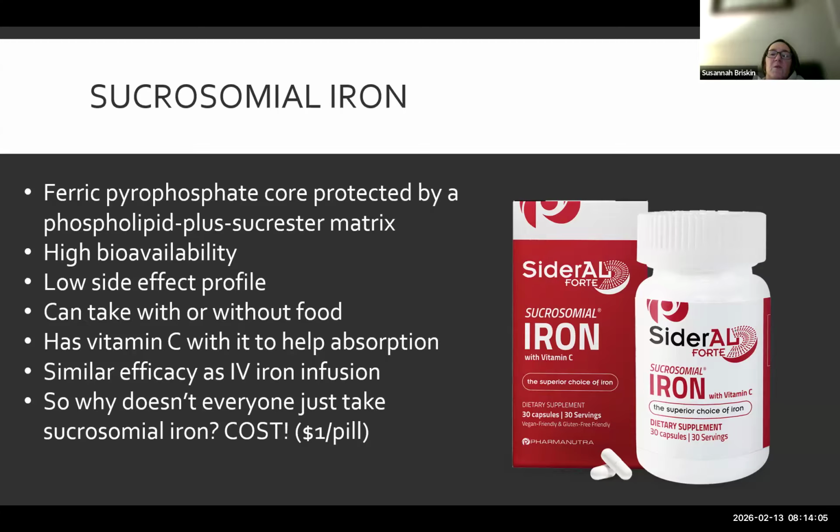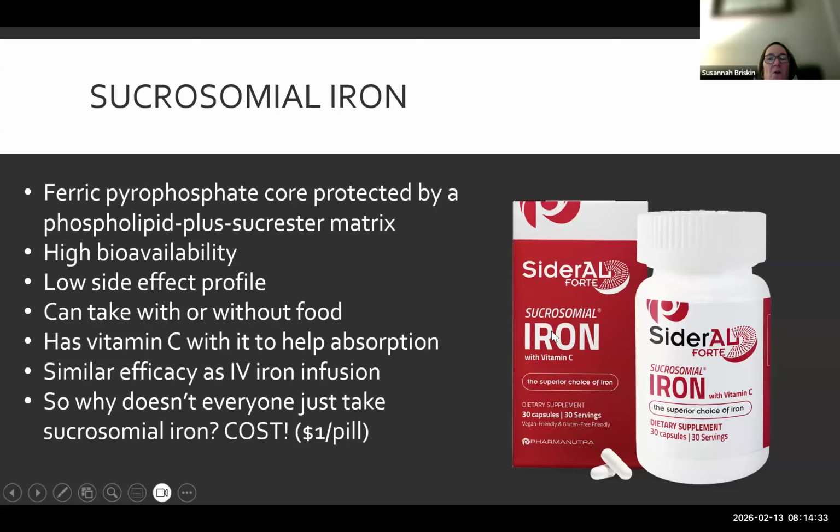So you buy one of those other bottles of iron and you're talking a very small, standard vitamin investment of maybe $10 to $12 for the whole month. Sucrosomial iron is about $1 a capsule. So it is much more expensive. If you do the name brand, the Sucrosomial one, I'm sorry, it's actually not $1 a capsule, it's close to $3 a capsule. So one container of these runs about 90 bucks.